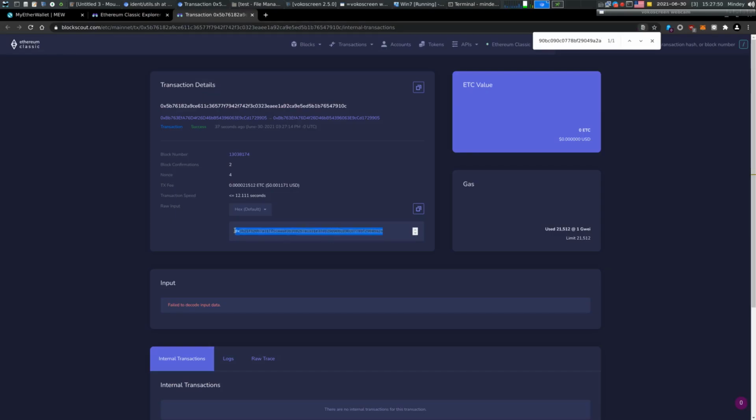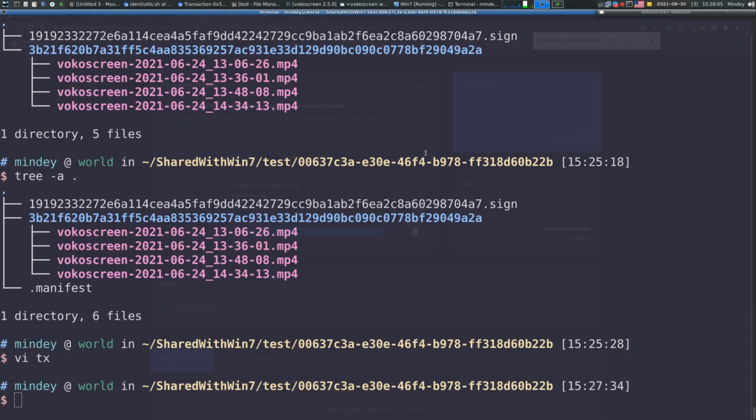Oh, it is here inside the raw output in this blockchain. So similarly, you can easily save your hashes into other blockchains as well. And that basically finishes the short presentation on this capability.